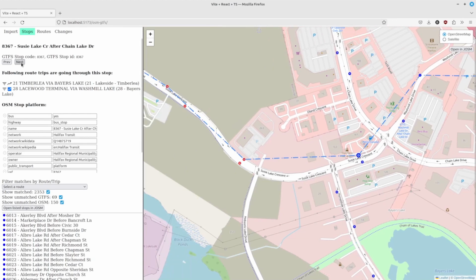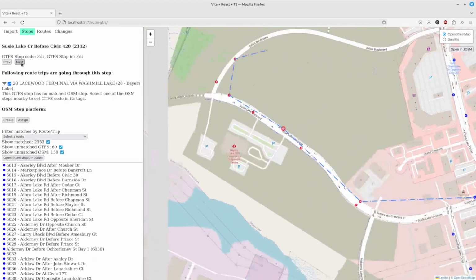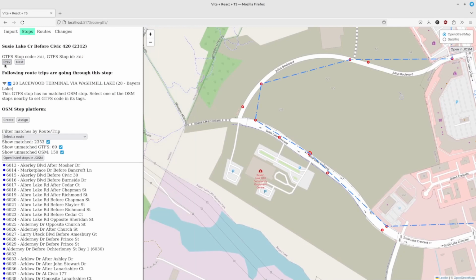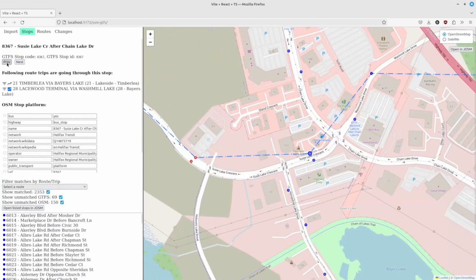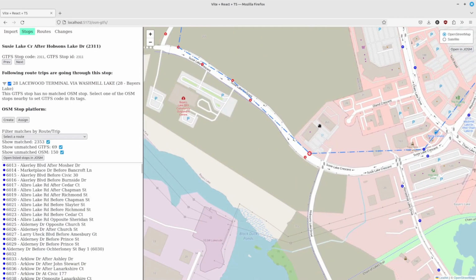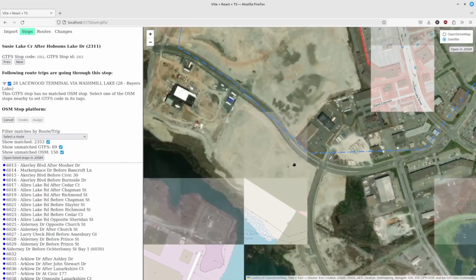And you can use the next and previous buttons for routes to jump back and forth between the stops. So this one is matched. Let's go to the next one, and let's just create it.